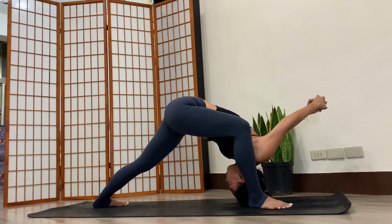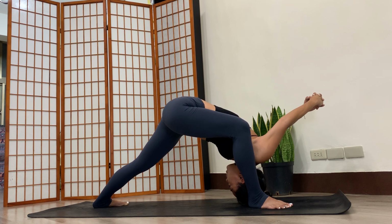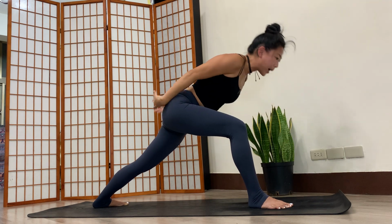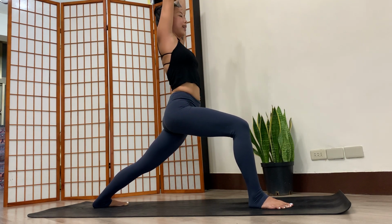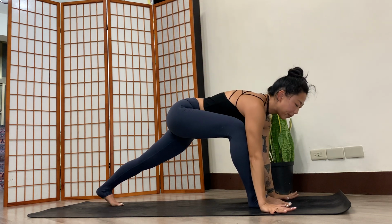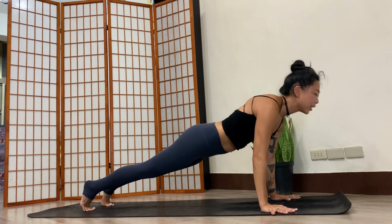3, 2, and 1. Okay, next inhale, coming up with control back into warrior one, reaching up. And exhale, hands down, step the right foot back, elbows bending, chaturanga.